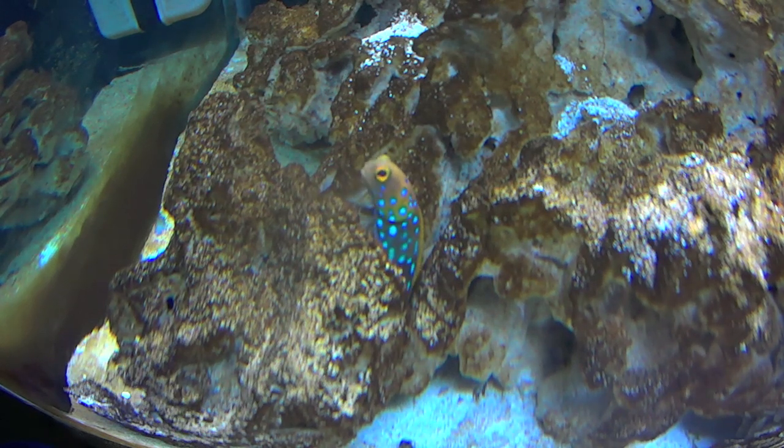The reason I wanted this guy is simple. Look at him. This fish is known to have one of the largest personalities in the hobby. You can just look at him and see that he's thinking. Like, he learns to recognize you. He becomes kind of like a dog and slowly gets more confident. Now, the reason I put him first is this. They're very skittish fish, and they are prone to jump out of an aquarium.